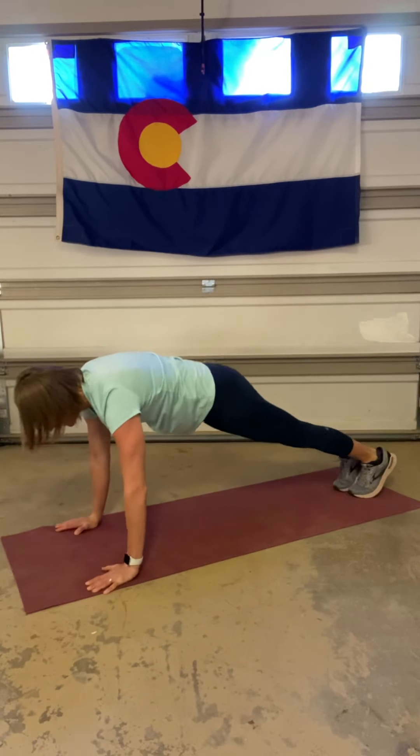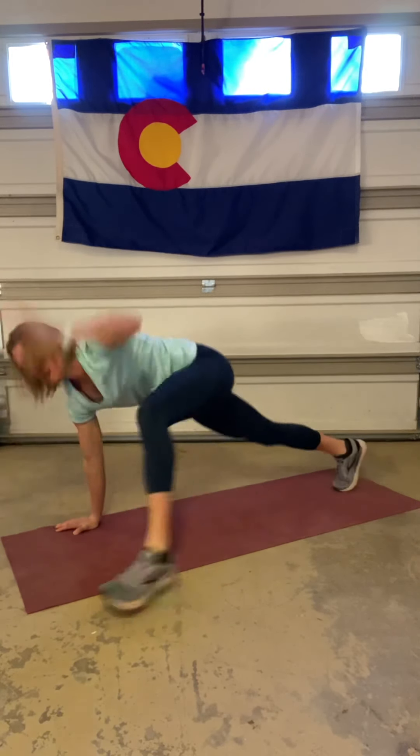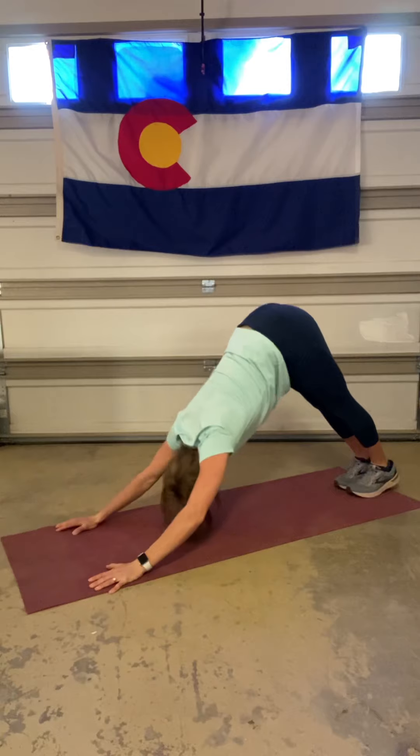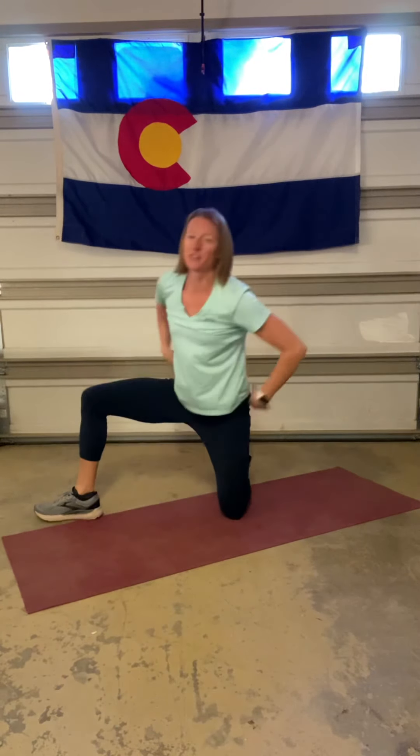If you want to add a little challenge, you can pick up the inside hand. Instead of a standard Everest step, make it a tighter step — when I step forward my same-leg-side hand pops up in the air, then I go back to pike and pop the next hand up. This adds a little challenge and is really going to take your heart rate up a bit more.